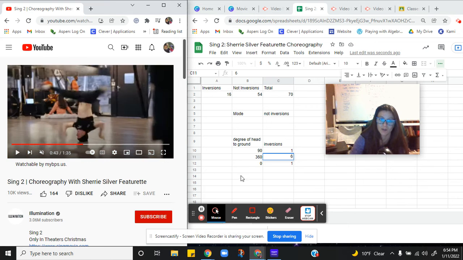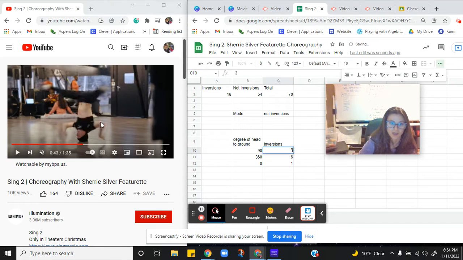Now she went upside down with that bridge thing. So the bridge wasn't a 360 because the feet didn't flip all the way over. The bridge just went to the 90 and back again. So the double bridge was at 3. Now this to me is the 90 as well. So is a bridge the same as 90? Maybe the bridge was more like 80 and this is a true 90.